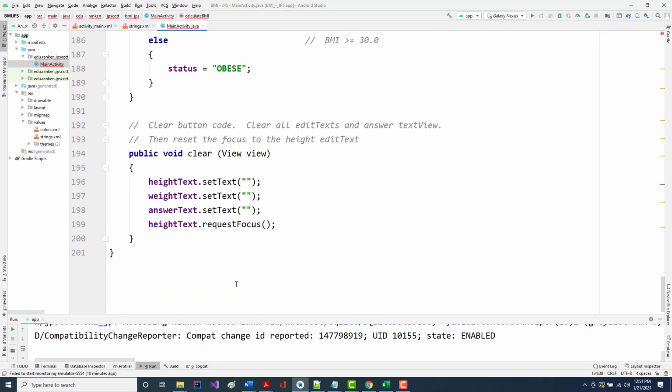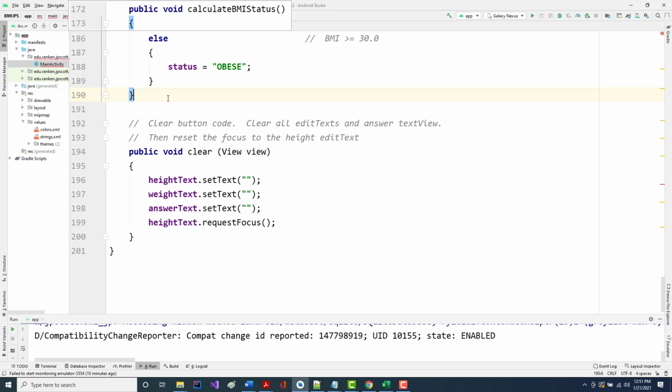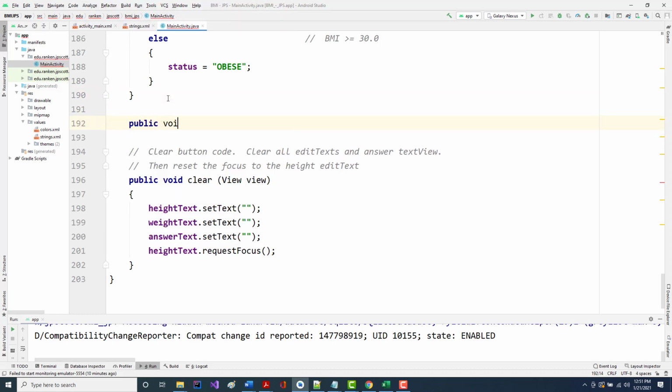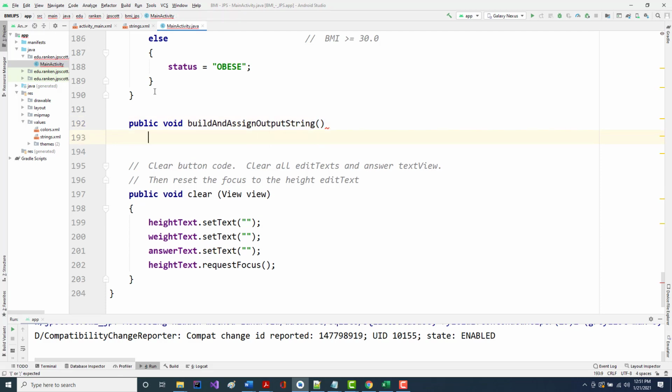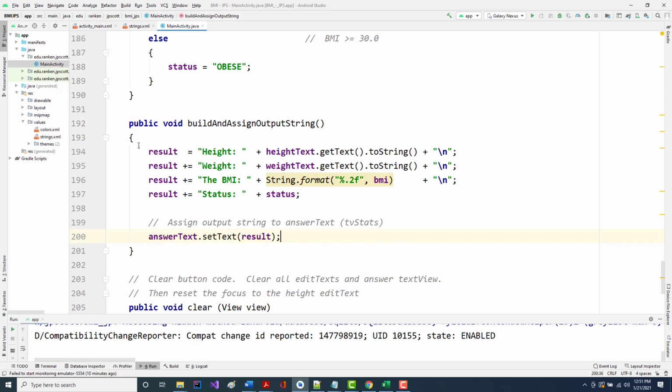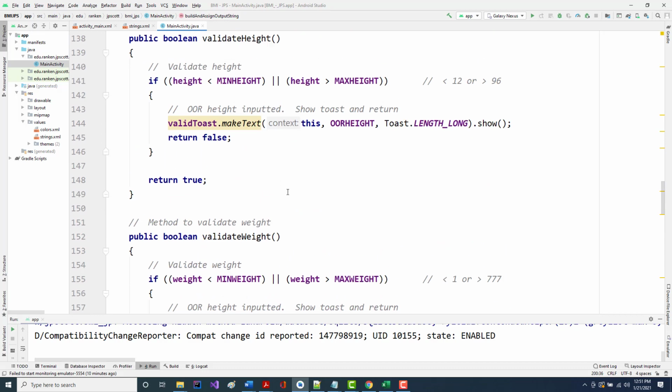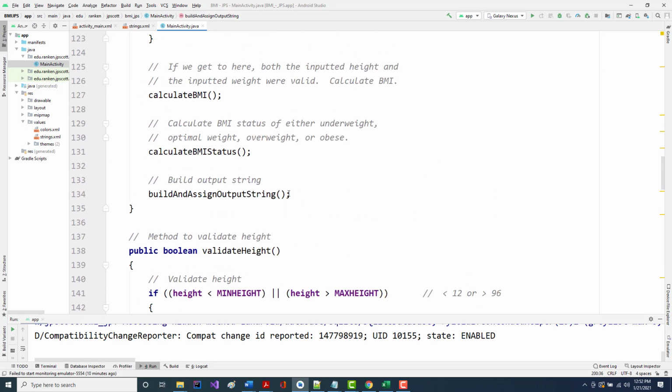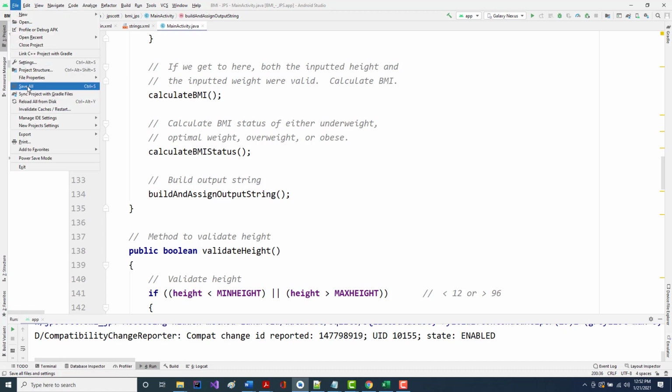So we're going to write that right now. Public void build and assign output string. Paste that in. Okay. Now, if I didn't screw anything up, it should run and look exactly like it did before. So if it doesn't, then we'll have to go back in there and debug it.